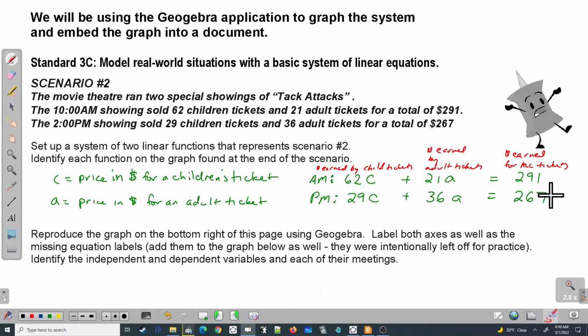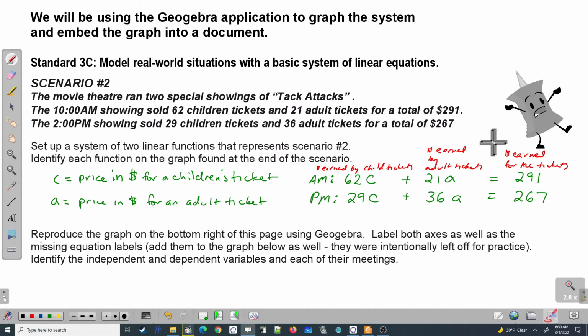Now, what I would like to be able to do is identify these functions as the graphs. And since I do have a standard form here, it would make the most sense to go ahead and find the x and y intercepts, or in this case, the children or C intercepts and the adult A intercepts. And so I'll use a classic little trick.